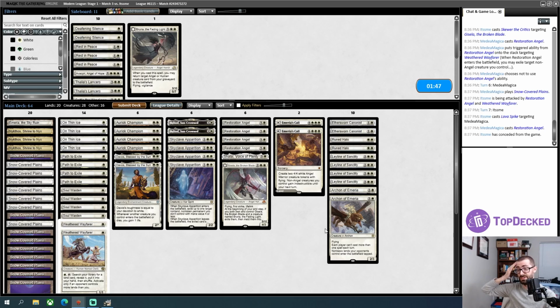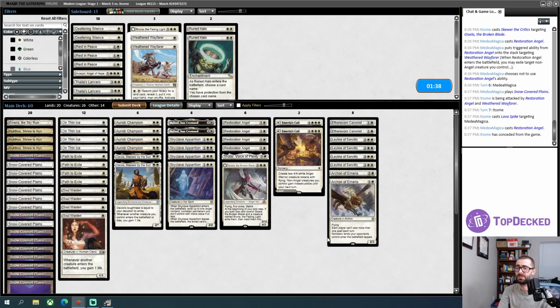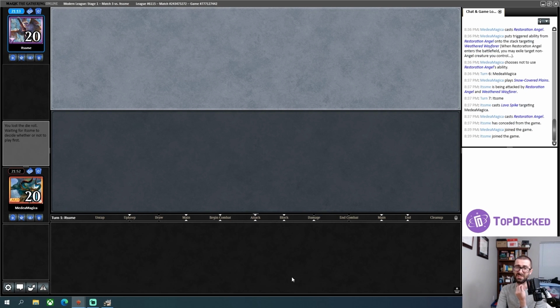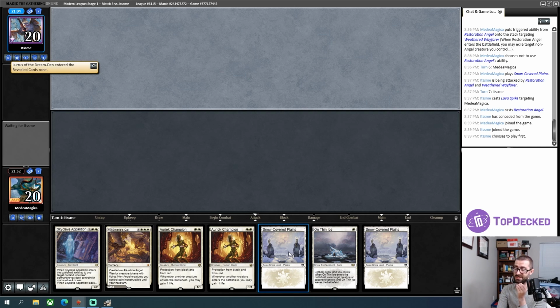Maybe Runed Halo is not good enough. I'll probably board Weathered Wayfarers out, and if I don't board in Runed Halo, it's because a lot of times I'd be pointing that at a burn spell, and I'd have to pick one that they haven't cast yet. Maybe this is just what I'm going for. I think if I get a respectable leyline opener in one of these 2 games, I will take down this match. Hello. This is a keep.